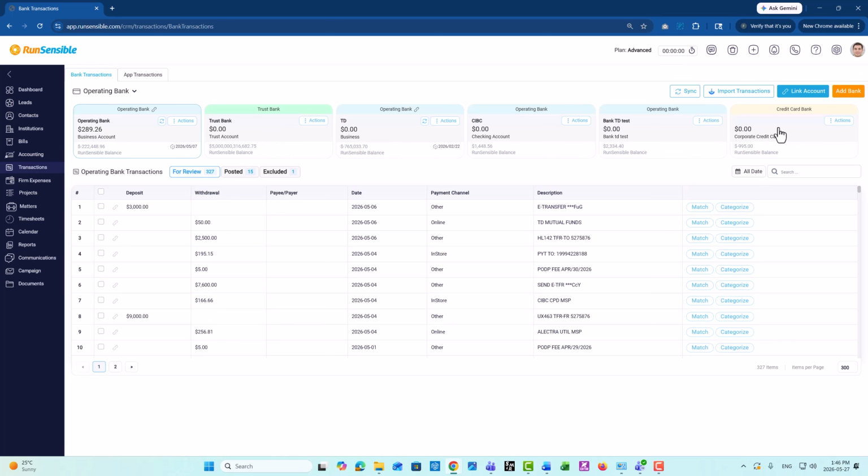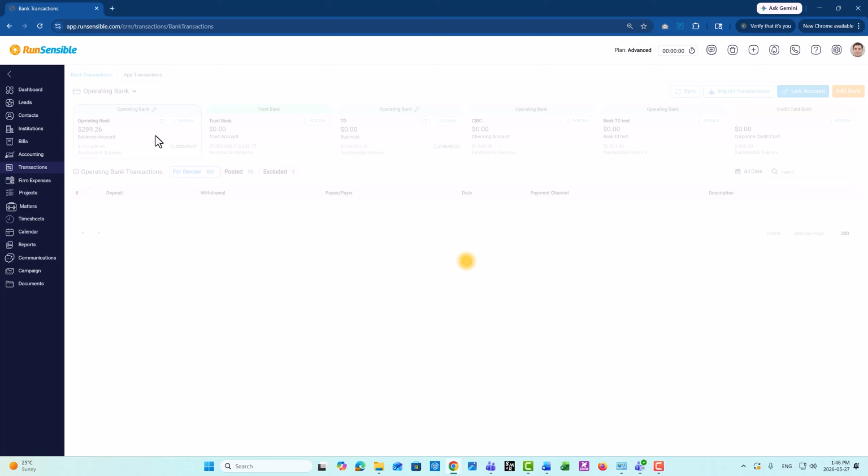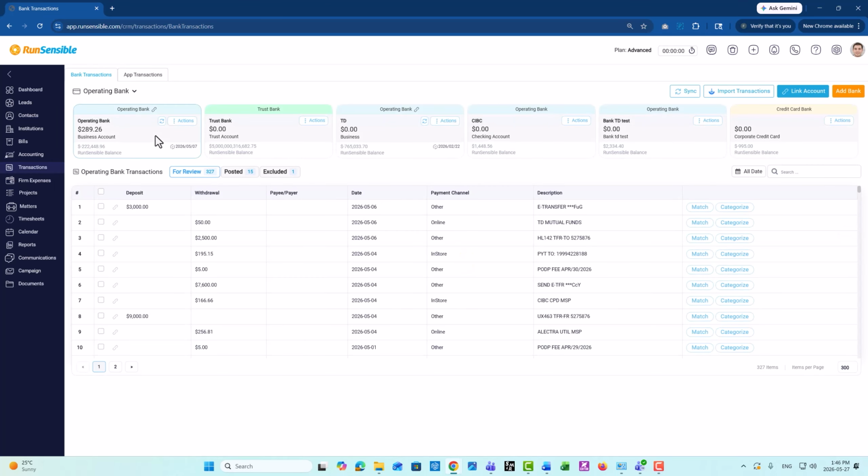It is important to map the external bank account to the correct internal account in order to establish a clear connection between the two. By selecting the appropriate internal bank account, the user ensures that transactions from the linked real-world bank account are properly categorized in the system. Once this mapping is completed, users can proceed to associate each imported bank transaction with the corresponding financial records such as invoices or expenses.